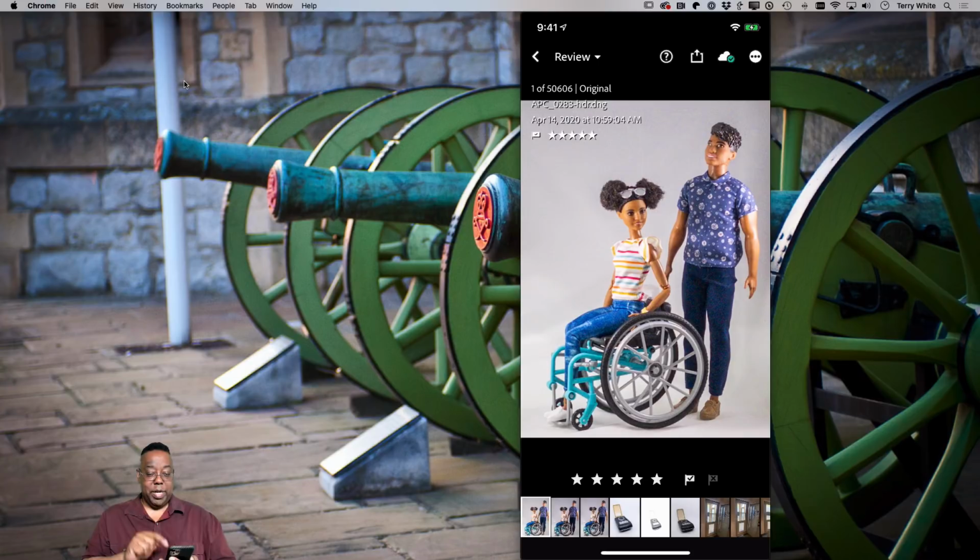Now I'm doing it right there on the icons, but you have a speed review mode as well. On the left side of the photo, if you swipe up or down, you're adjusting the number of stars. So you see where my finger is dragging up and down? It's adjusting the stars all the way from 0 to 5 stars. If I go to the right side of the photo, you're adjusting reject, nothing, pick. So you can adjust quickly by just swiping, dragging, swipe, drag, without having to tap on the icons if you choose to.